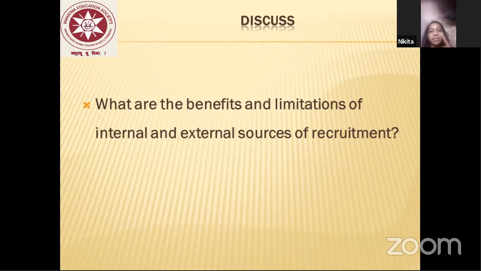एडवर्टाइज करके एक्सटर्नल सोर्स करना, मतलब बाहर से भी लोग आएंगे जॉब करने के लिए। इंटरनल में आप बाहर एडवर्टाइज नहीं करते हो, आप इंटरनली एडवर्टाइज करते हो, मतलब कंपनी के अंदर ही लोगों को बोलते हो कि ये पोजीशन खाली हो गई है, अगर किसी को इंटरेस्ट है तो अप्लाई करो। समझ में आ रहा है? तो ये इंटरनल सोर्स में कंपनी के लिए फायदा क्या है?